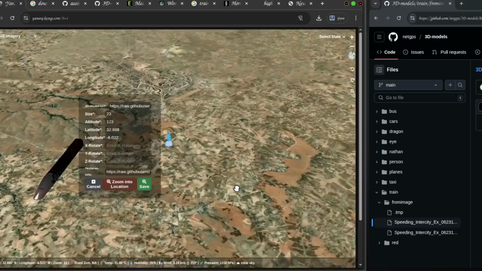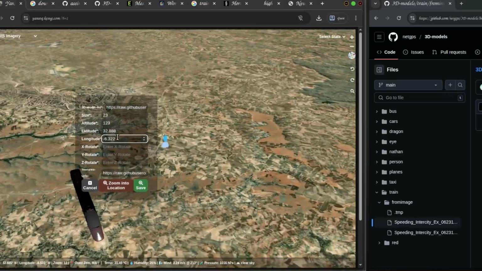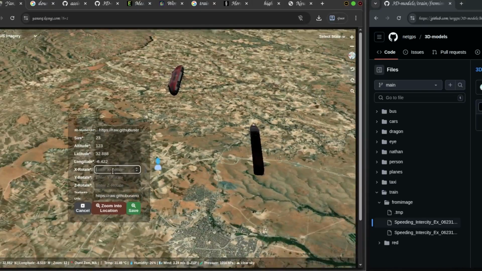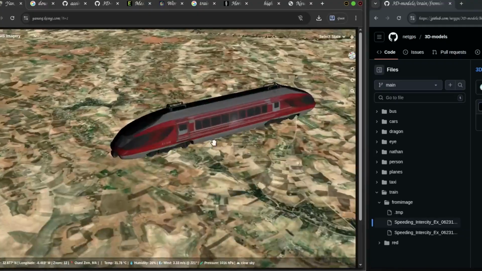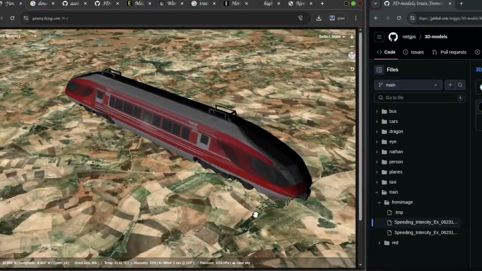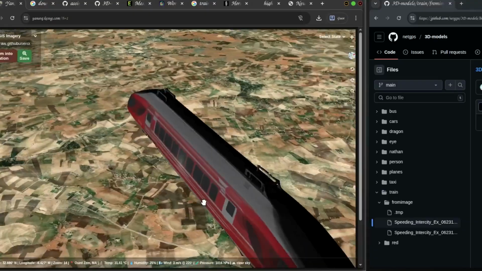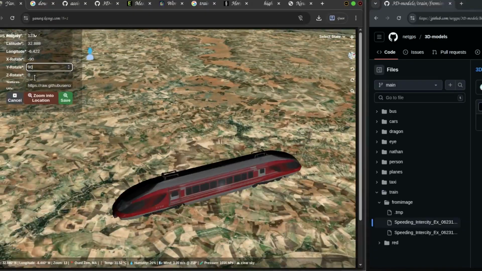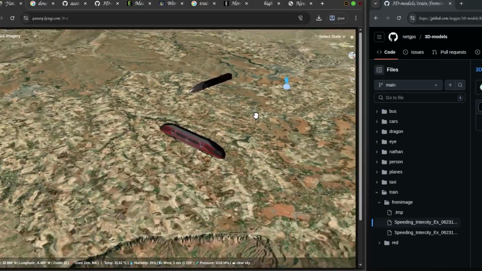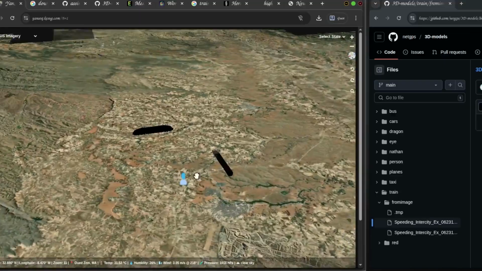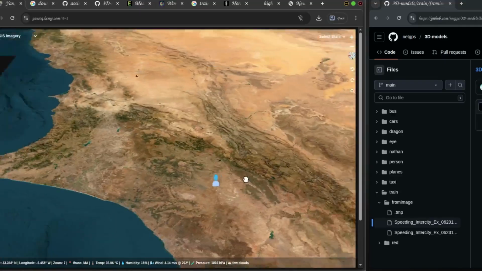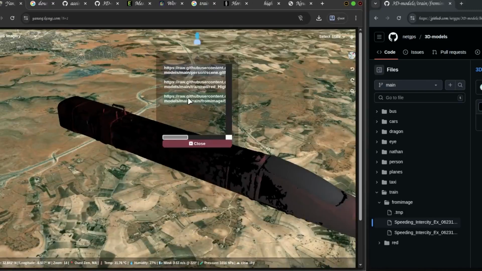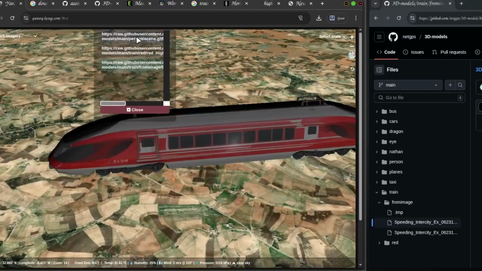Keeping track of your customizations, whether it's resizing an object or modifying textures, will make it easier to reproduce those changes later. The platform does not offer an account-based system for logging in, which means you're relying entirely on local storage to retain all your adjustments. This simplicity is one of the platform's strengths, but it also comes with the risk of losing your data if proper backups aren't made.